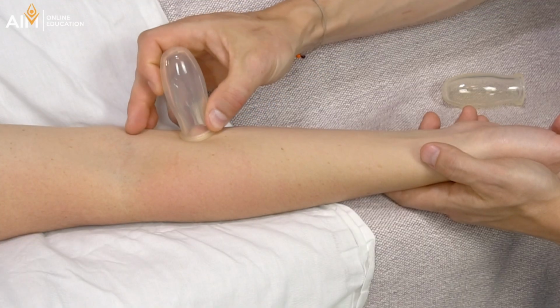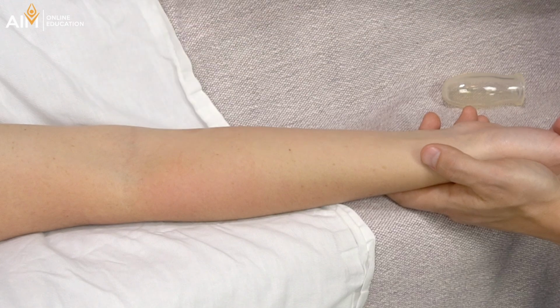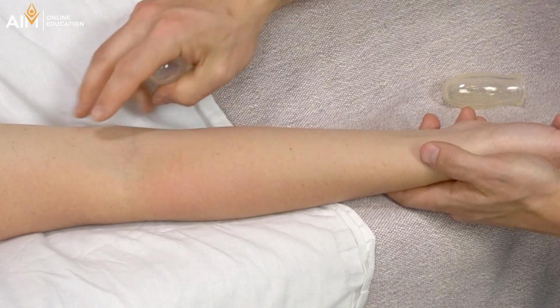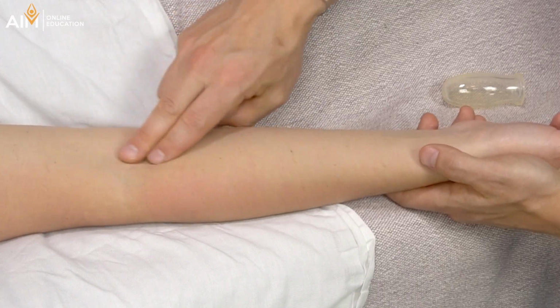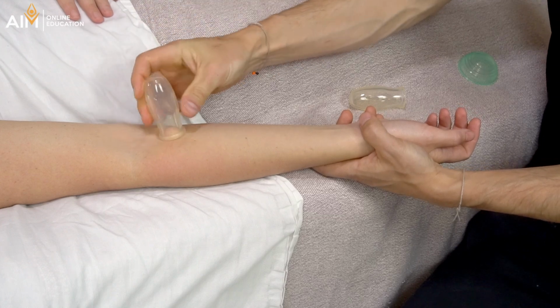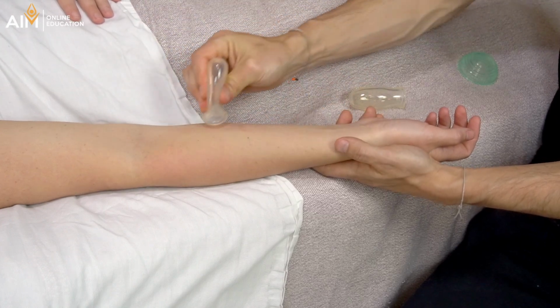As I start to get close to the cubital crease, I'm just going to purposefully pop the cup off. I really don't want to be cupping over the cubital crease. There's nerve, artery, and vein that goes through there, and it's a very sensitive area, so we'll avoid cupping there. We could move in the opposite direction, just as we did on the extensor side.